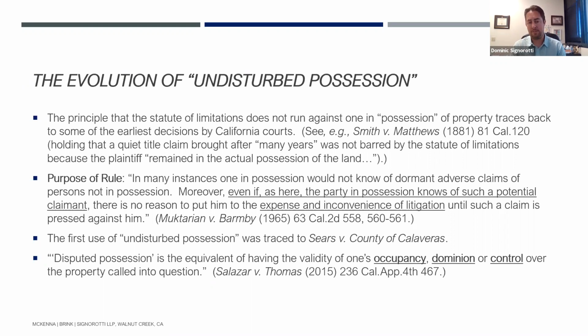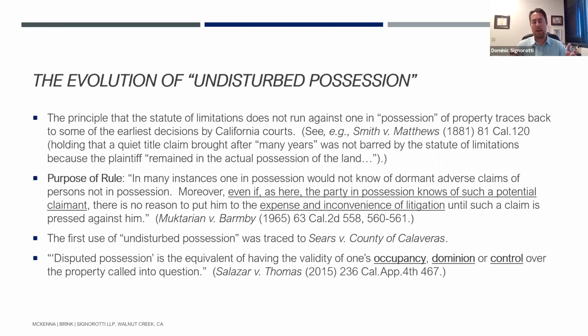So in 2015, there was a really good case, Salazar versus Thomas, and I'd suggest anybody who's interested in this to read it, because what the court does is really trace through the history of how we got to the point where we're at, where we're talking about undisturbed possession and disputing possession. They go through the whole history. It's an interesting fact case. It's involving forgery and fraud and all kinds of fun facts.